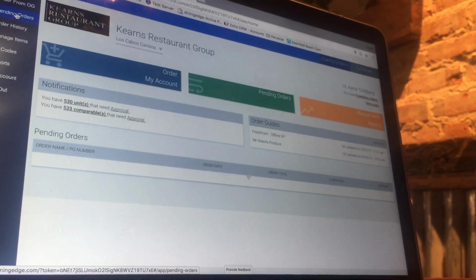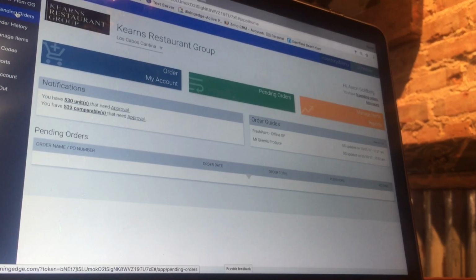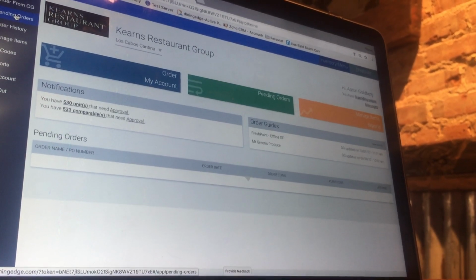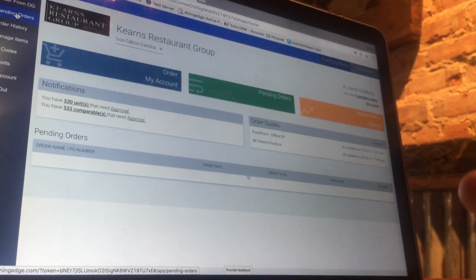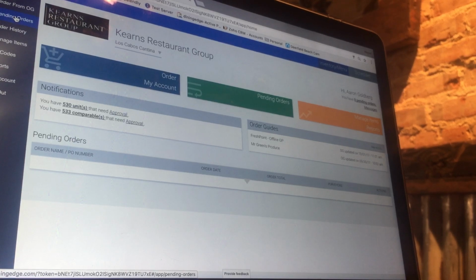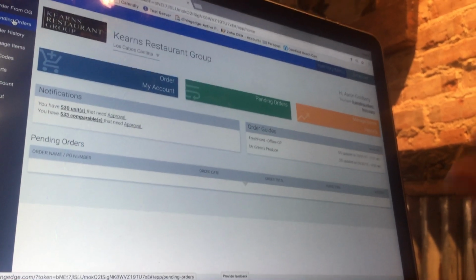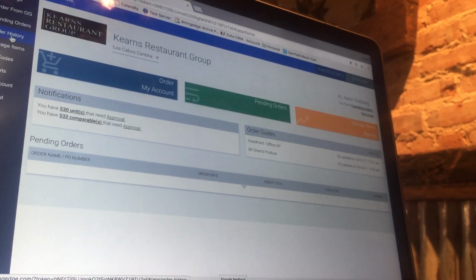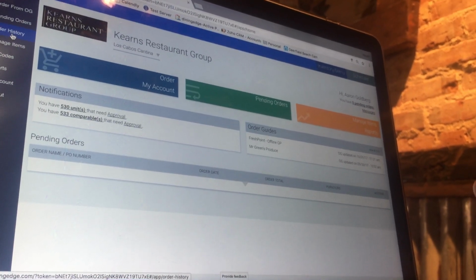Pending orders is if you save an order you're not ready to send. You can only send an order that you're ready to have, okay? So if it's Monday and you want an order on Thursday, then you set it to pending, because we need to send all orders, okay? Can we tell it when to send? No, we have to send it when you're ready. Manual. Yep. Order history is where we're going to see all of our history, okay?